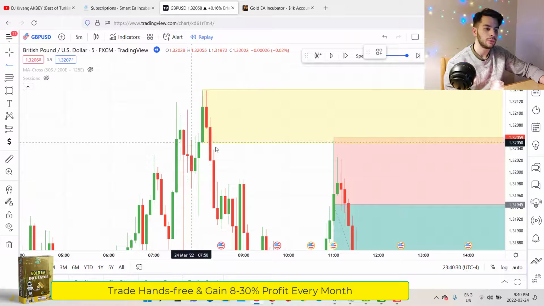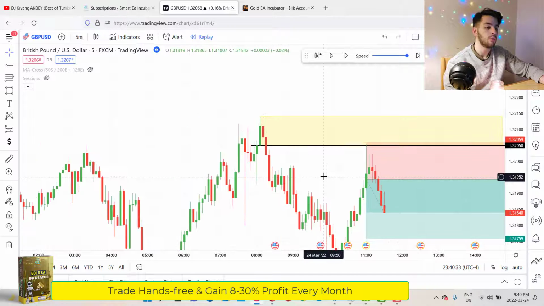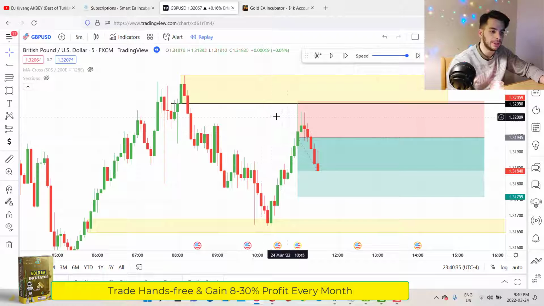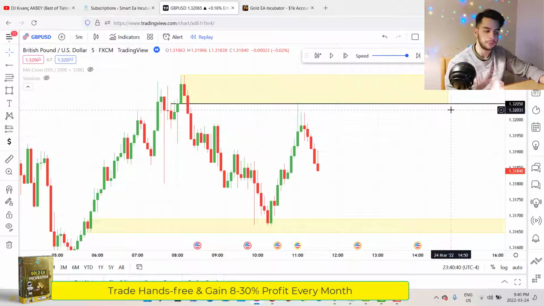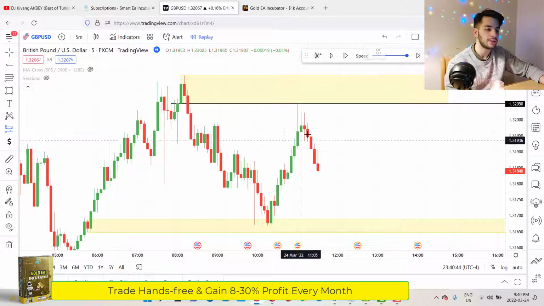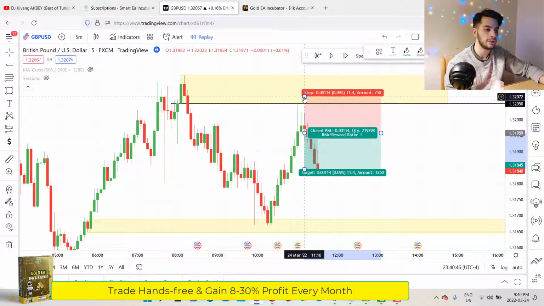So it means that I wanted to get informed whenever the price literally tapped into this level, and as you can see, it did. Because of this candle, I checked my notification and I was waiting for more confirmation, and I took my trade right here, put my stop loss here and my TP here.